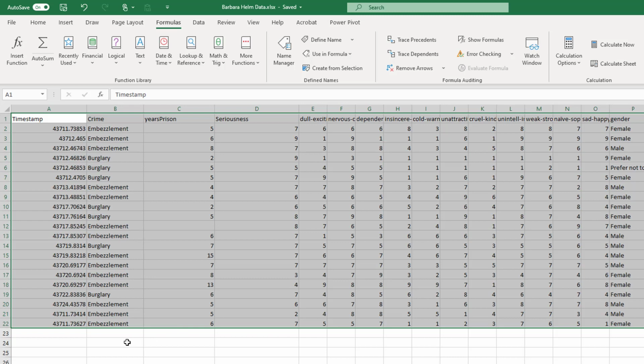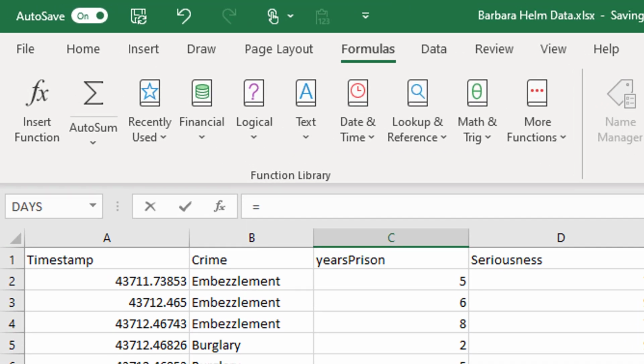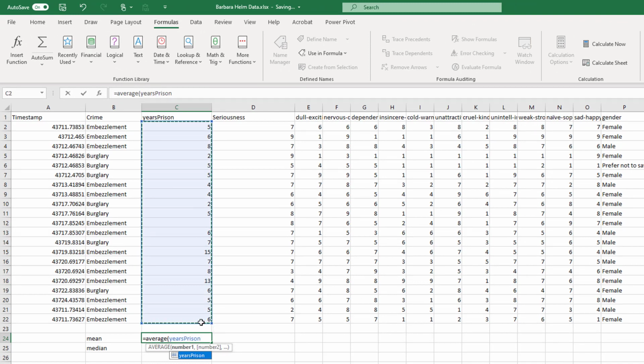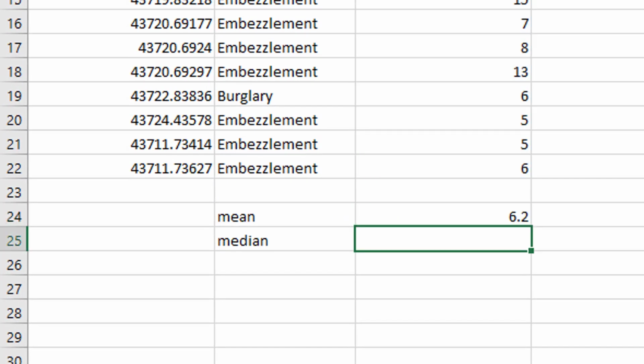Step 4, we're going to create mean, median prison sentences. So just for purposes of label, I'm going to put mean there. I'll put median over there. And now we're going to do the computation. So the mean uses the average function. The average function takes as arguments all of these cells. And you may remember from last time, Excel is not going to include this cell over here in the numerator or in the denominator. So all we need to do is type in, select those cells, or as Excel has done, we could just type in the variable name because we've created that. And that's the correct mean number of years prison.